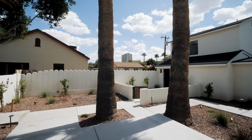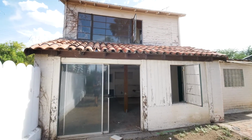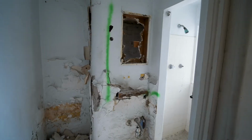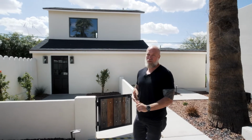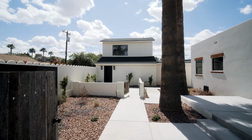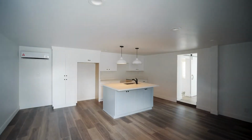So when we bought this house, the guest house was already here. It was in really poor shape. It was actually permitted back in the 70s, I believe, and probably hadn't been maintained since then. So we were able to work with HP to keep it. Downstairs we have a 1-bedroom, 1 bath, and upstairs will be a studio. So come on in, let's check that out as well.